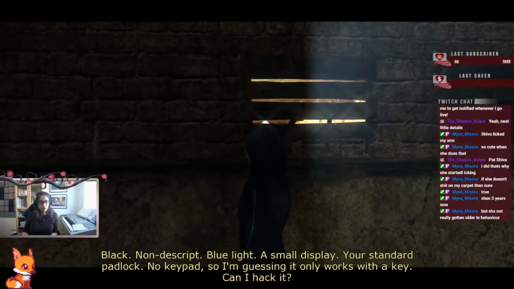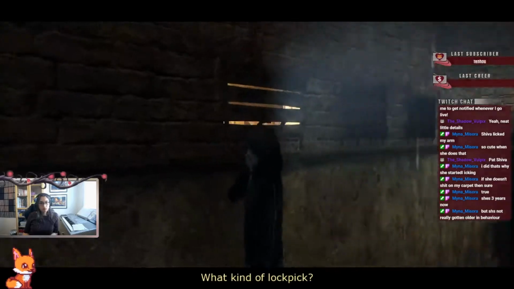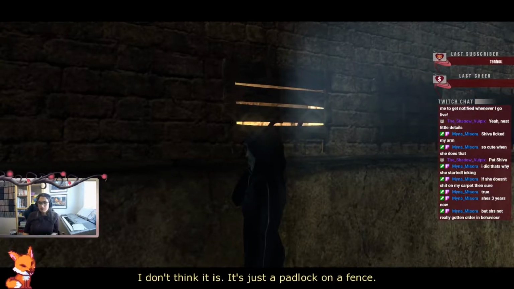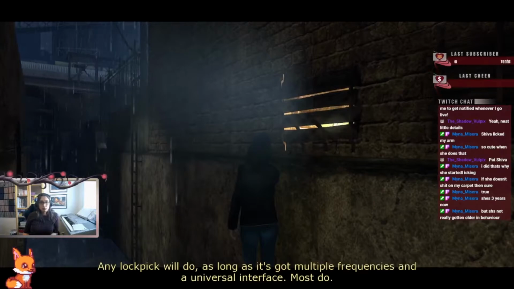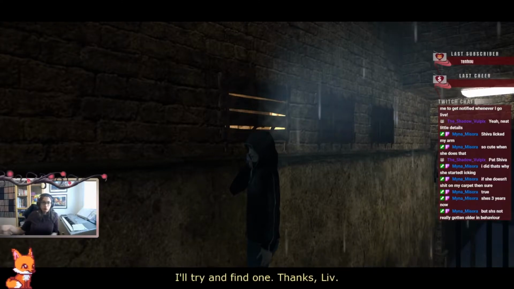Can I hack it? Sorry, sweetie. Those things aren't usually wired. They operate on short-range frequencies. You need to get close, and you need a lockpick. What kind of lockpick? Anything reasonably modern should be able to take care of it, unless it's really heavy-duty stuff. I don't think it is. It's just a padlock on a fence. Any lockpick will do, as long as it's got multiple frequencies and a universal interface. Most do. I'll try and find one. Thanks, Liv.